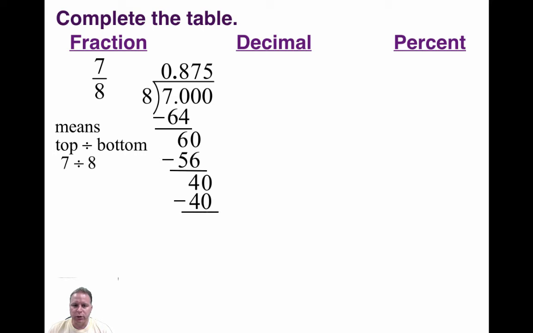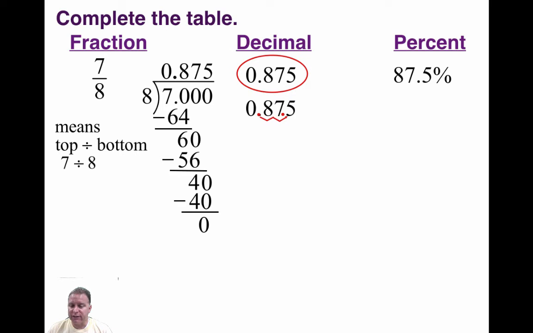And I'm going to show you the work. So that's what you would get as a decimal. So 7/8 equals 0 and 875 thousandths. So there's my decimal. Now remember, to change it to a percent, we're going from decimal to percent, so that's D to P, so we're moving to the right, and it's always 2 spots, 1, 2, so this would be 87.5%, always 2 spots. So there's our first one.